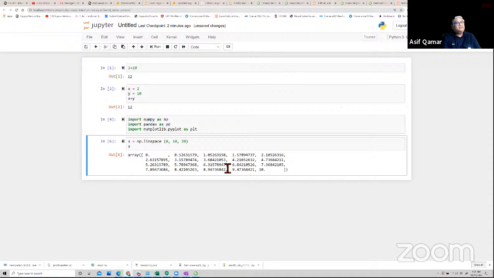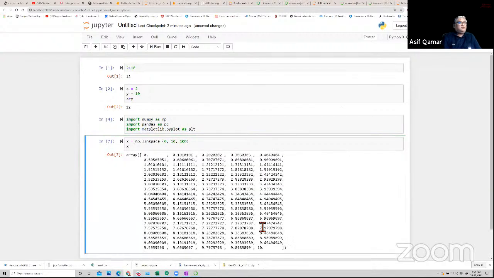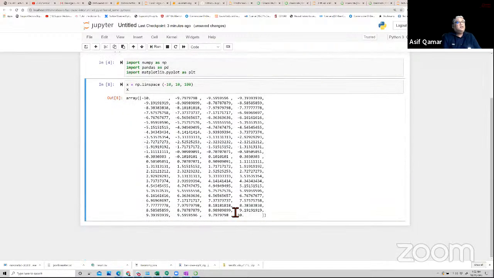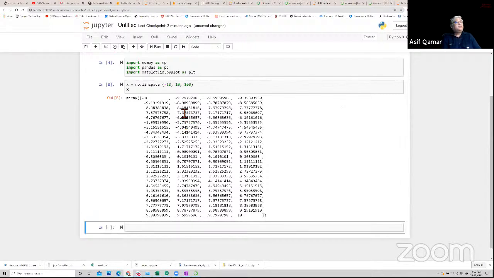So you can see that the biggest number will be 10, and we got 20 numbers spaced equally between 0 and 10. Well, if you want 100 numbers, you can do this and you get 100 numbers. If you want it between, instead of 0, you want it between -10, let's say, you hit this and you get it between -10 and 10. So this is how you think about it, right? It's very easy. This language is the language of data science. As you can see, everything is a one-line command, most things in the beginning.